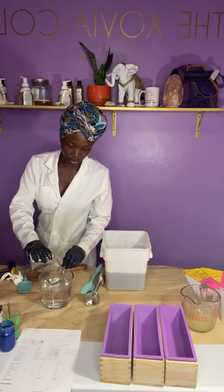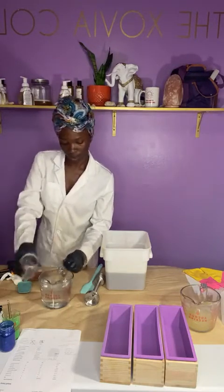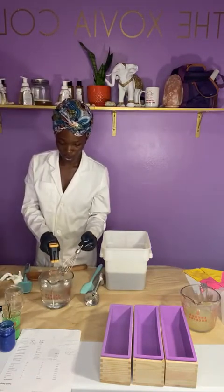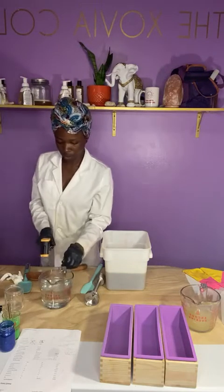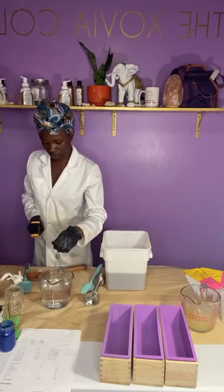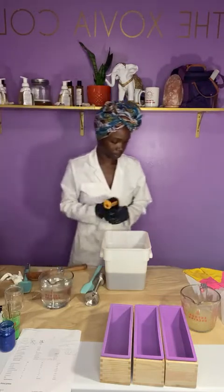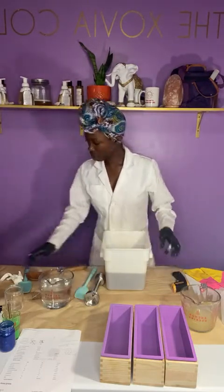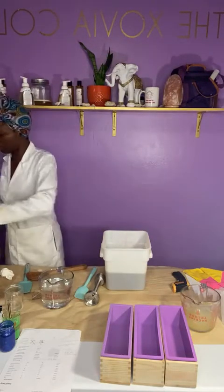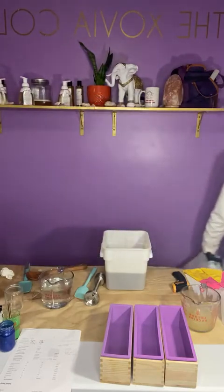So I'm going to add this straight to our lye solution here. Mix it up. Move this out of the way. Done. Check the temperature: 125 and 89. So we're about 30 degrees within each other, which is fine for soap making. I'm going to let that cool some more and just clear my space. That's another tip: keep your space clear.